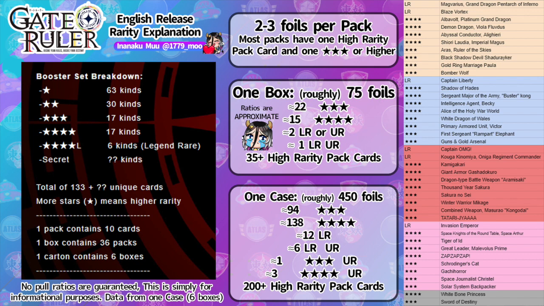We found in our observations at the moment about 22 3 stars, about 15 4 stars. That's base rarity, by the way. Roughly 2 legend rares or uber rares, so either you'll get 2 legends or you'll get 1 legend and an uber rare of a 4 star or 3 stars, what we observed. It did vary though. Sometimes you got 2 and an uber rare. That was fairly random. And you will get 1 legend rare uber rare per box.